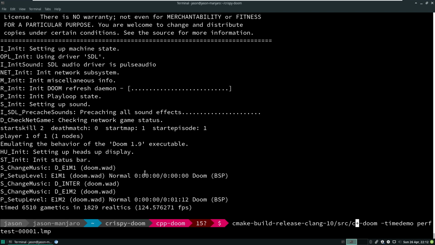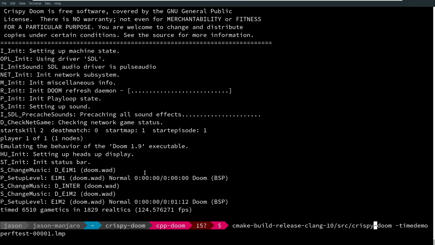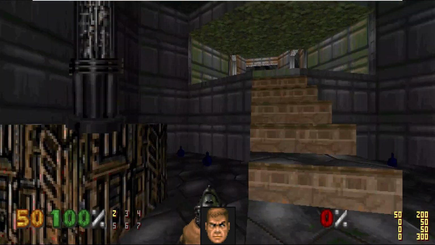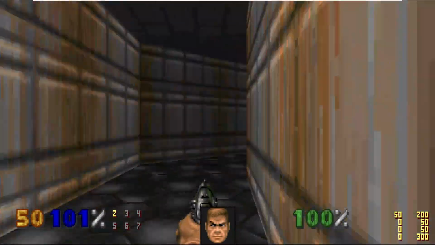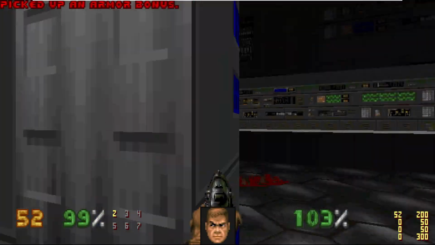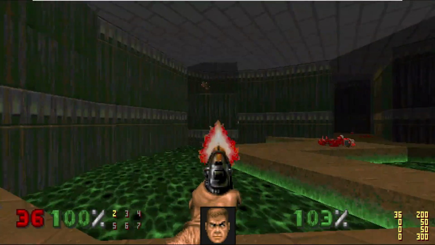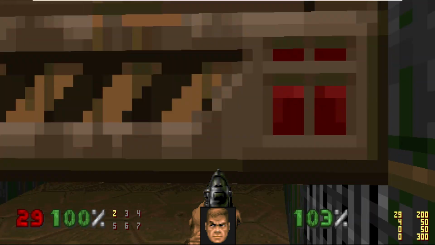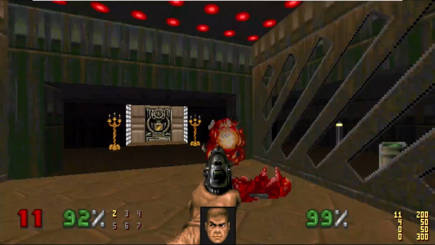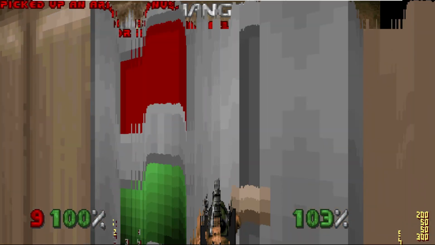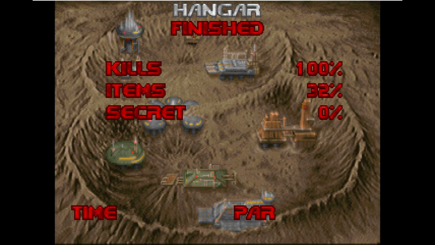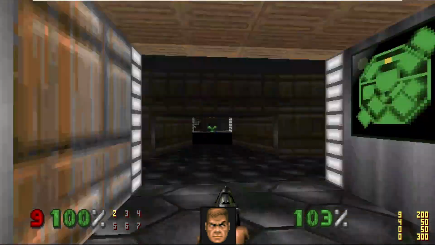Now I am going to run this in Crispy Doom, same exact demo, and it's going to be doing the exact same things. As far as I can tell, there's no difference between these. They should be pretty much exactly frame for frame the same. It's just playing through the demo as fast as it can. We can still see all of the same actions happening: the picking up of items, interaction with the other characters, cut scenes. Everything's good here.